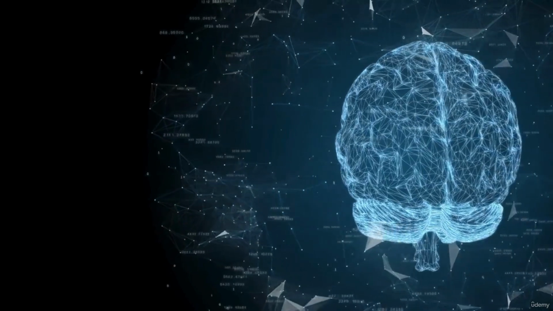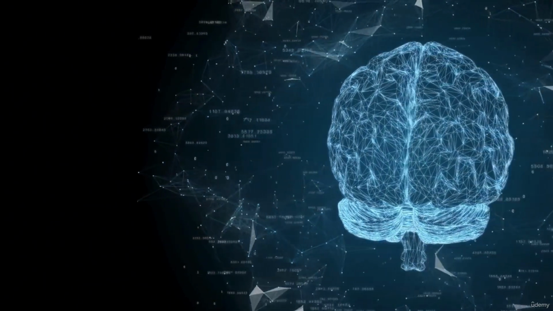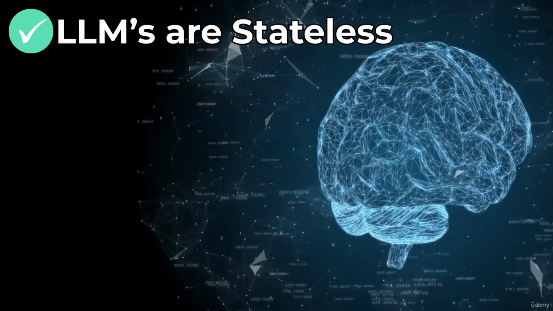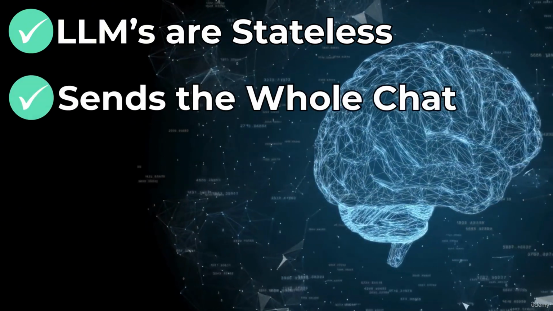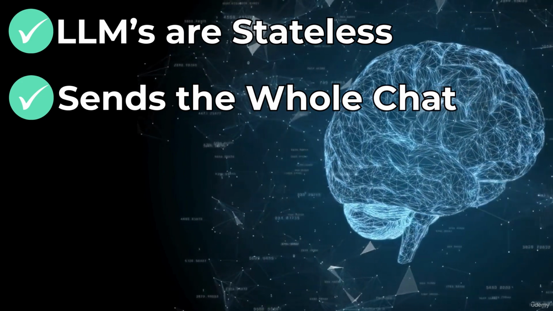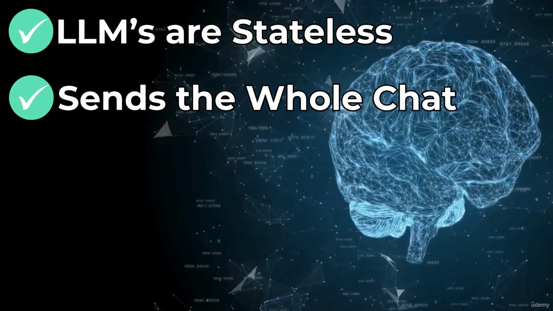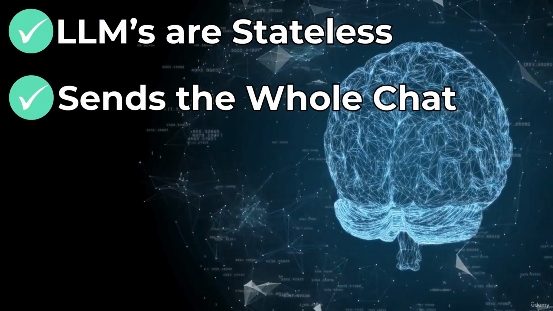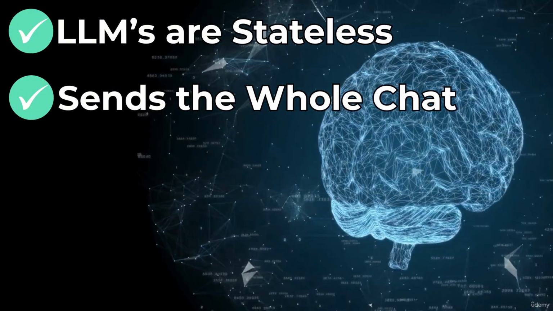So how do you actually reduce usage? The first method is tricky because it's not a well-known fact, but LLMs are stateless. That means that every time you send a new prompt, it includes the entire conversation history unless you tell it otherwise. So if you had 20 back and forth messages with Claude Code and you didn't clear them, you are sending the full history again and again every single time. So it means that you are paying for all those tokens repeatedly.